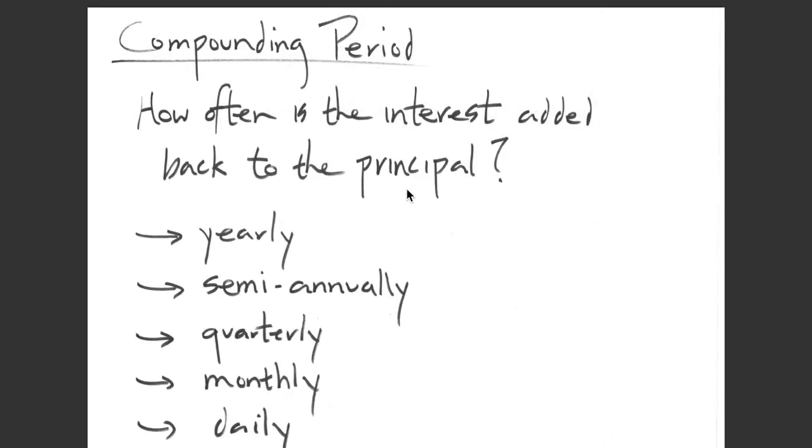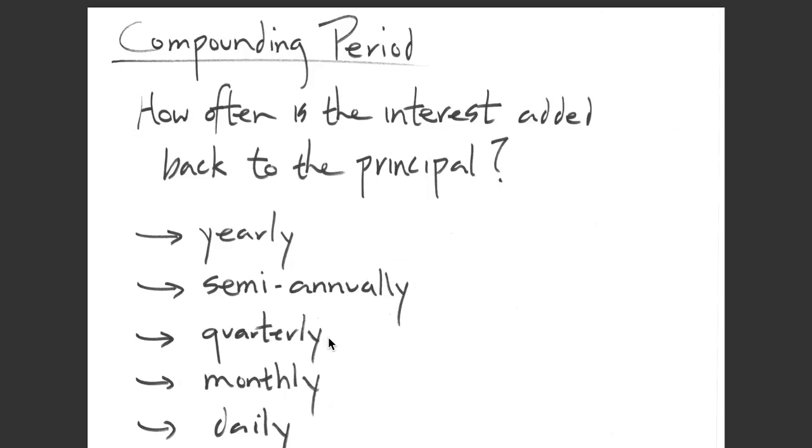So the first thing we have to think about in terms of compound interest is the compounding period. That is, how often should you take that interest and add it back into the principal? And actually, it's usually the bank that does this automatically. But there's some common compounding periods that you see over and over. One of them is yearly compounding, where you earn simple interest over a year, and then after that year's up, you put the interest back into the principal and you keep going. And there's semi-annual compounding, which happens twice a year. So the interest is accumulated every 6 months and then cycled back into the account.